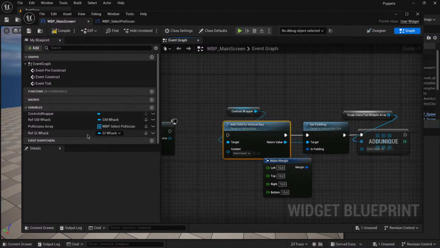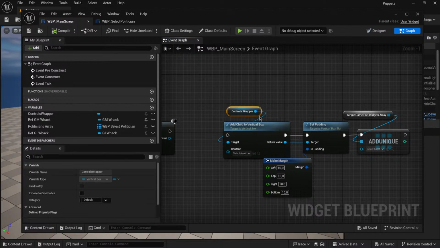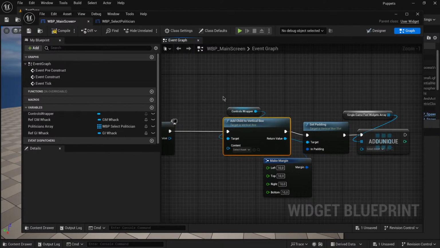So this is the control wrapper. Wait. No, this is, did I take it? Yes. So, however, okay, why can't I see here?